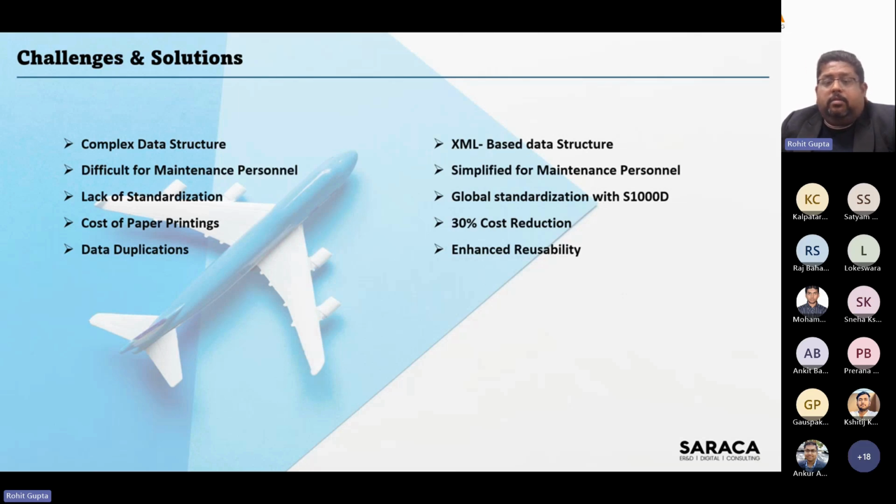Then, of course, there is cost reduction. In distribution, we have seen there is a lot of data duplication when it comes to maintaining these standards through PDF or Word files. There are a lot of chances of error because there is no PLM involved, and it's really a human-oriented process and procedure. So you really can't control the quality and standardization, and there are a lot of chances of error. S1000D enhances reusability in a more simplified and more effective way.